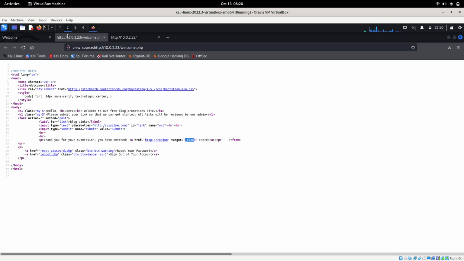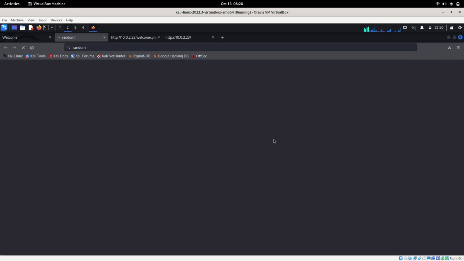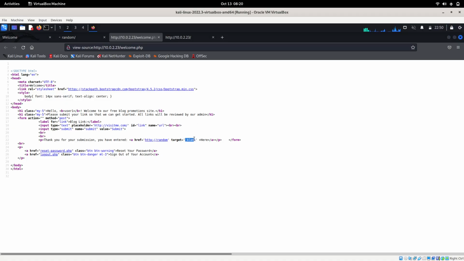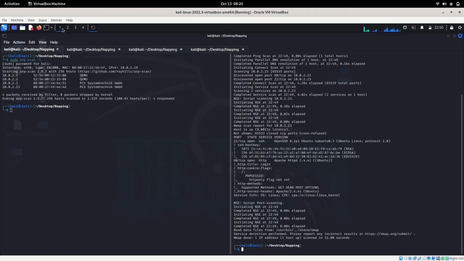So if we click here, it will open the link in a new tab. So there's a vulnerability with target equal to _blank. Let's exploit this vulnerability, and we'll try to gain credentials from that.